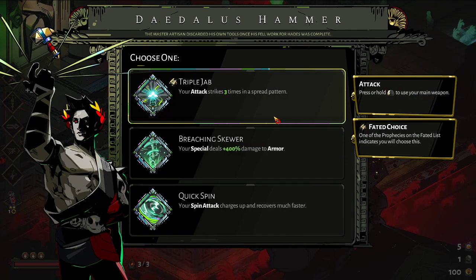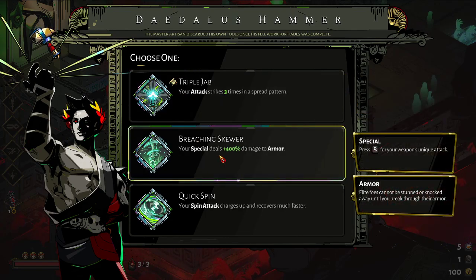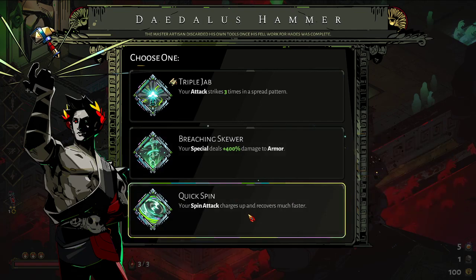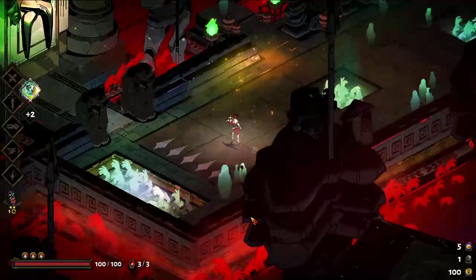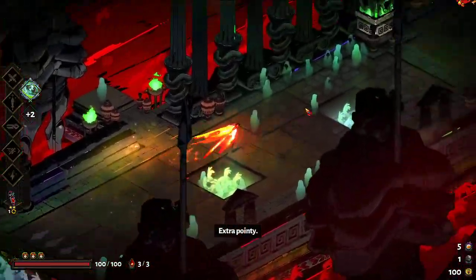Your attack strikes 3 times in a spread pattern. We've not yet taken this. It does have a scroll, so that could be useful. Special deals plus 400% damage to armor, or your spin attack charges up faster, and I mean, we have to do this, right? This is basically the key point of this aspect, that you have a really strong spin, and if we can charge it up faster, then that must be the best course of action here. So we gotta go that route.